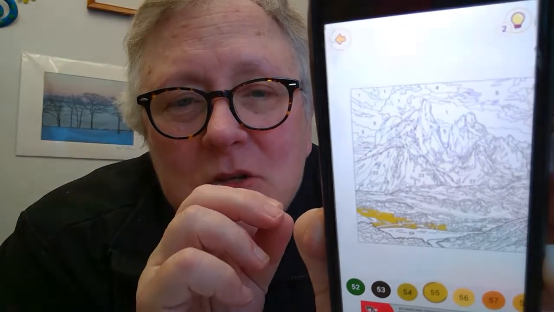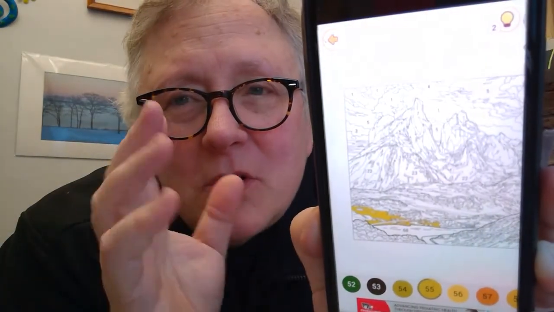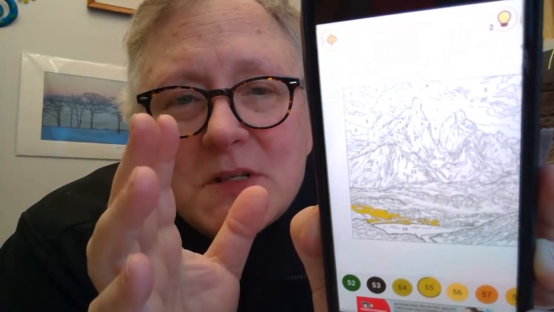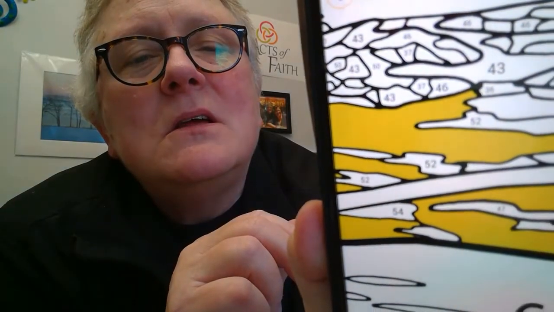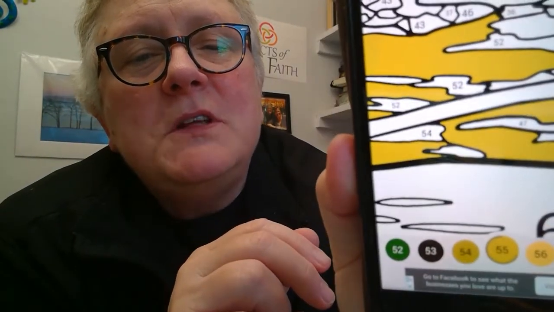And then maybe I'll move the screen a little bit and focus on the next section and look at the numbers there. And when I'm doing this, when it's all big like this, now let's see. Here, for instance, there are several 52s on here. Can you see those? So let me just do 52 for a minute.